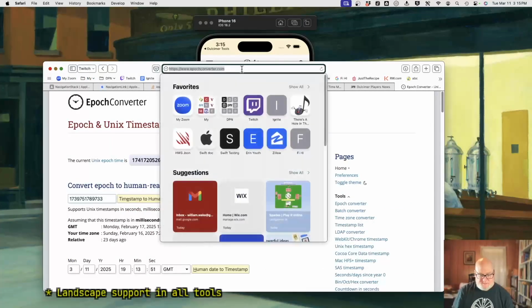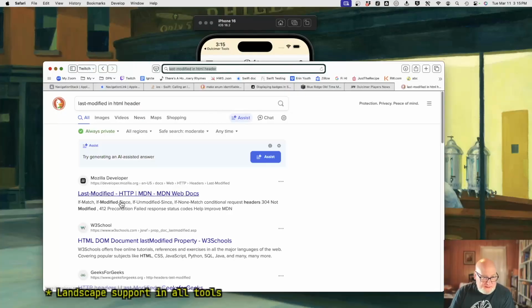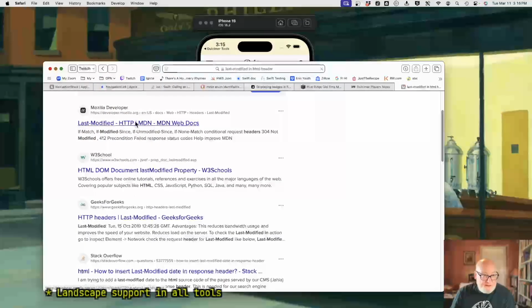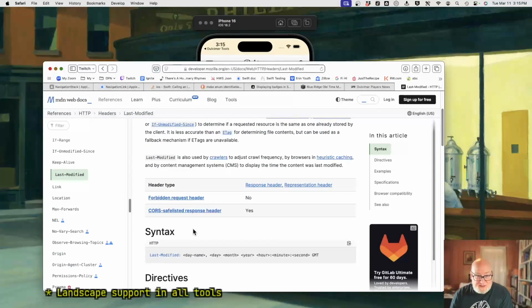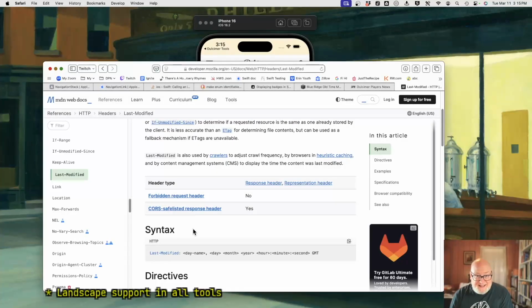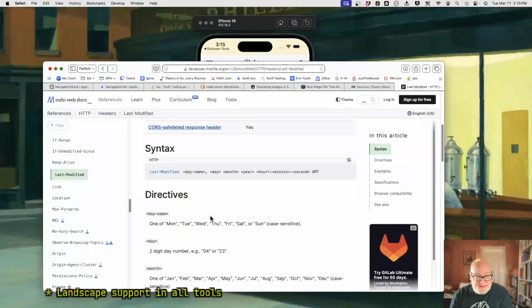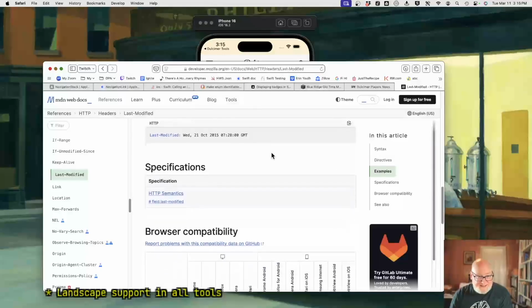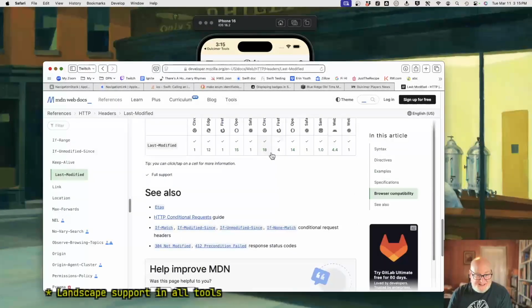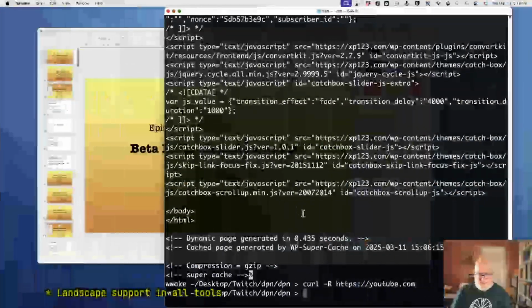Well, I could believe these dates are valid and they're managed by Squarespace, but there's no definitional thing that gets it. I would really expect, excuse me, I believe this is what you're supposed to be getting, last modified. Unfortunately, I also saw somewhere it's not less accurate than ETag for determining file contents. Well, I don't care about that, but it's not guaranteed to be there, and it's not guaranteed to be updated. And as far as I can tell, okay, let's try another.